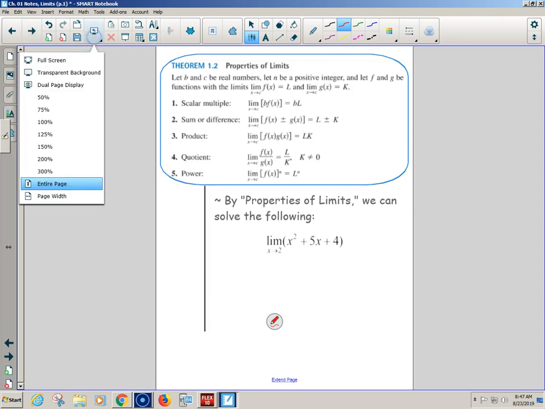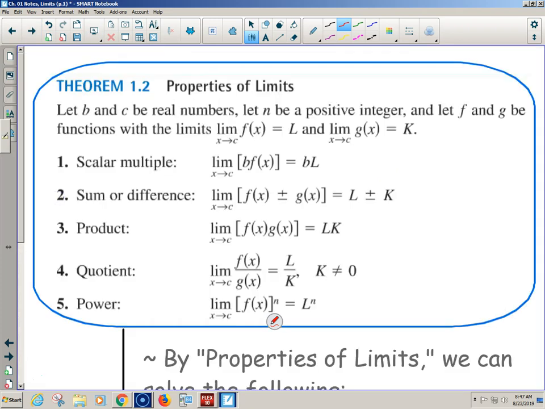Technically, there are some snazzy limit properties. Most of these are fairly straightforward. However, the reason I'm giving you this, and guys, remember, you can shortcut, you can summarize. Limit properties. Don't even have to say the theorem. We never memorize things with theorem numbers, because different books number them differently. Just limit properties. B, C: real numbers. N: positive integer. F, G: functions. Where this is true, and this is true.